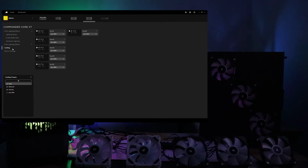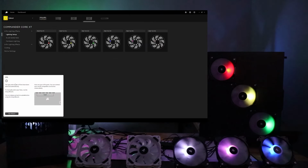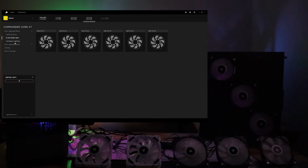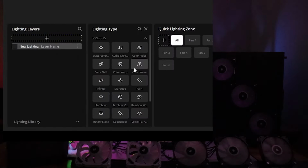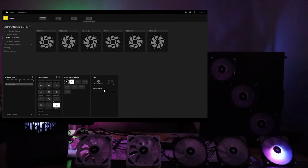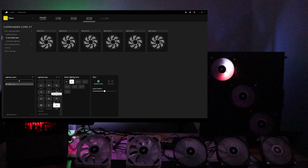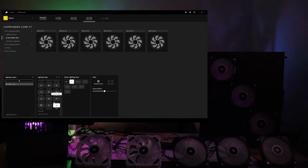And then of course we've got cooling, and we've got all 6 fans here, and I've just got them all set to 0 RPM, but we can select whatever we want. We can control those. All right, so then we can go ahead and apply a lighting sequence to the 8 LED series fan. We're just going to select plus, and we'll just do a visor here. It should follow the order that we set the fans in, and it will just come back. Now that works properly. This is just one device by itself.